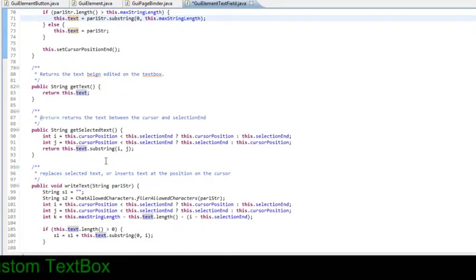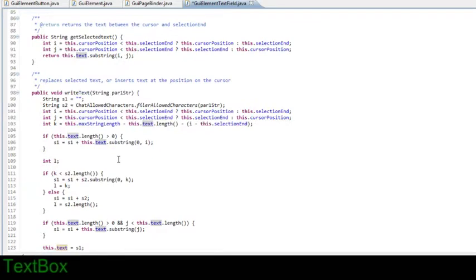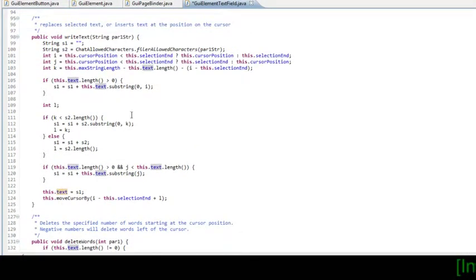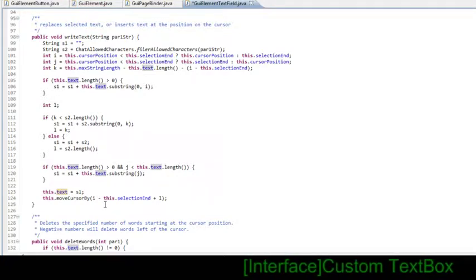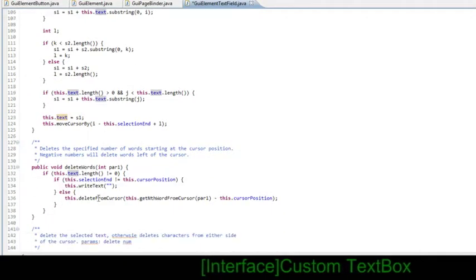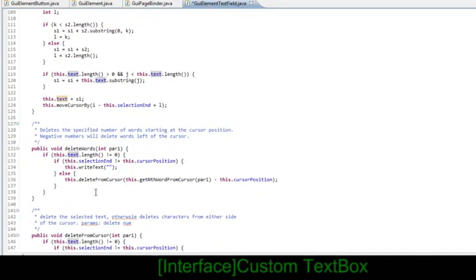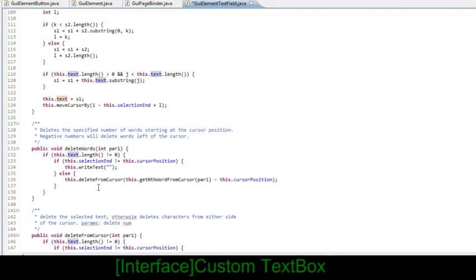Text, get selected text, that'll be fine. Yeah, I could just send a callback for this is the new text. Delete words.